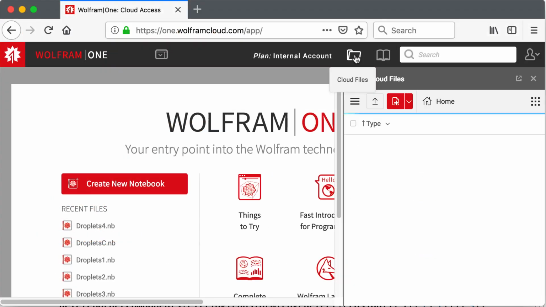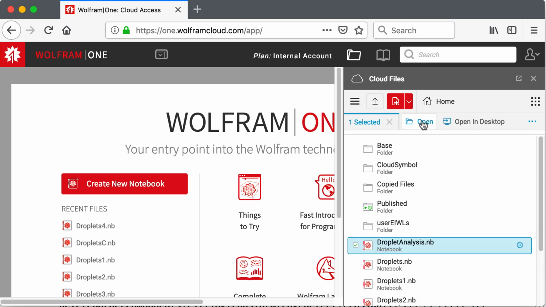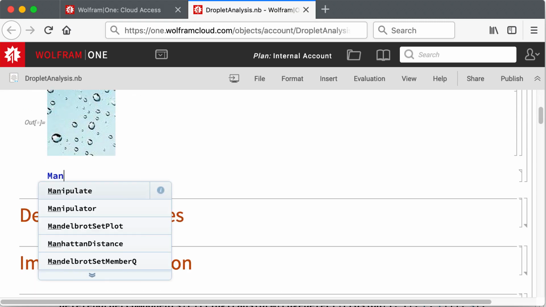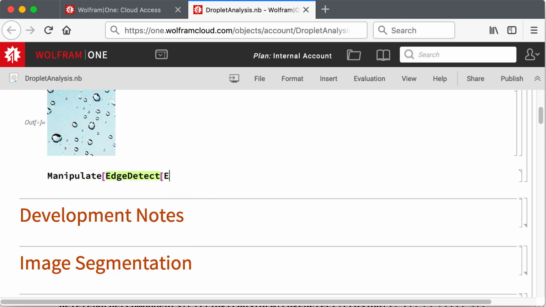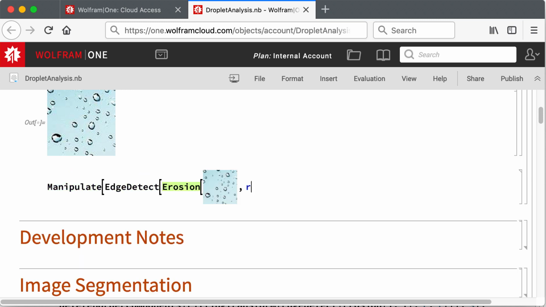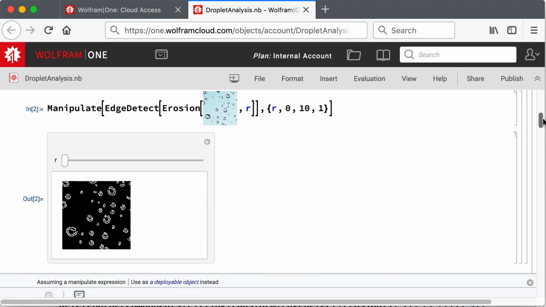This shows the notebook opened in a Wolfram One account where the saved notebook can be opened to continue working on the program in the web browser. Editing, command completion, template menus, and other features continue to work here much as they did on the desktop.